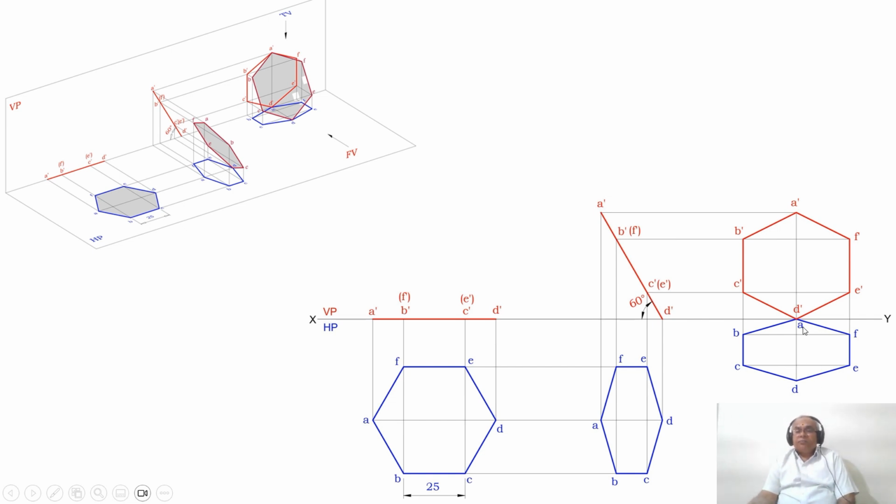Then you mark these points A, B, C, D, E and F. Then join A to B, B to C, C to D, D to E, E to F and F to A with a dotted line. So I need to write the front view. Draw a vertical projector from A and D to the front view. Draw a horizontal projector from A dash and a horizontal projector from this point. Both these 2 lines are going to intersect at this point. You mark that point as A dash, and similarly you mark this point as C dash.